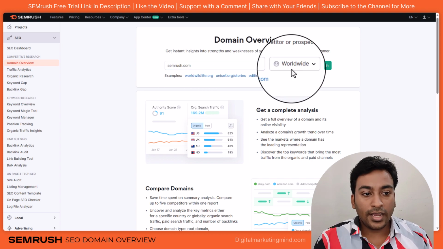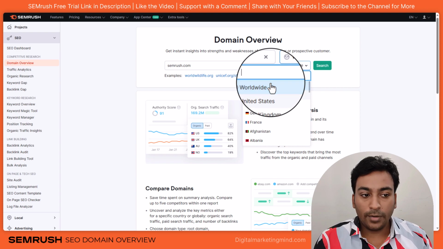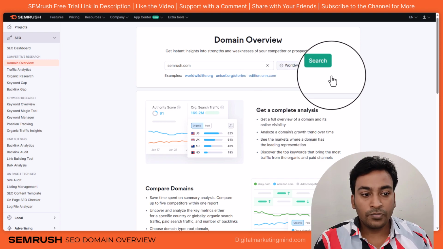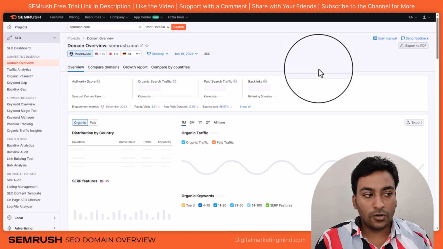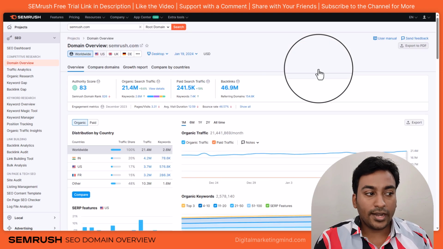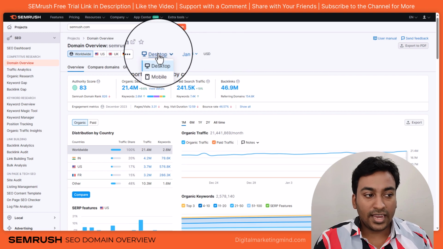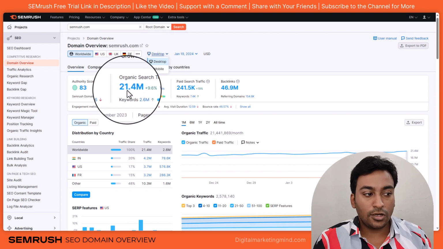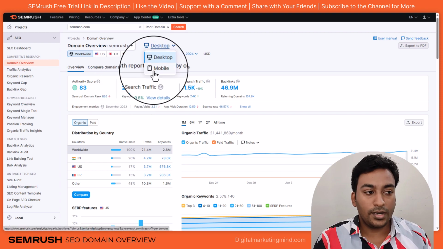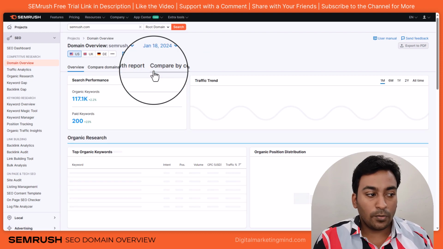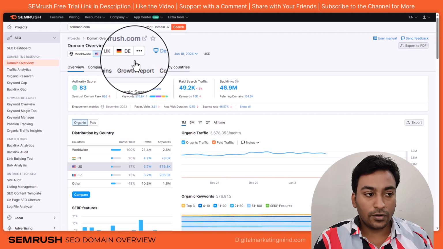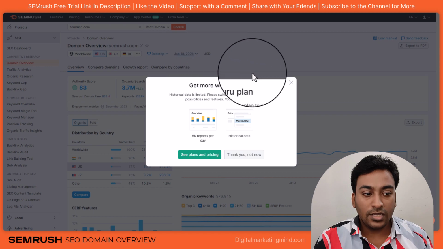And once I click on that, I can either have a worldwide view of that domain performing in all the different countries as a global, or I can have a country-wise specific checkup also. In this example, I'm going to keep it as worldwide, and I can also choose country sections here. It again will give a different data set for both desktop and mobile. For example, in desktop, it shows around 1.4 million search traffic. If I click on mobile, you can obviously see the performance is different. So it has a different data set and gives you the data on which it is collected.